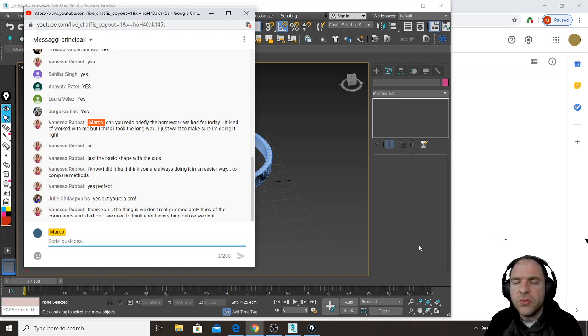you are not the first who asked me to make this headphone as homework. So, guess what? I have done this headphone multiple times before, being so sure about the steps that I have to do. And this is basically the only way to learn this software.